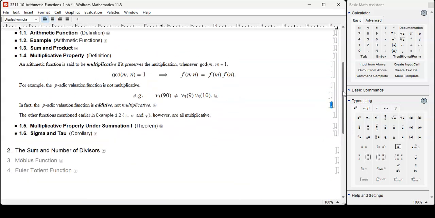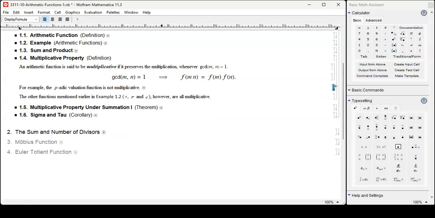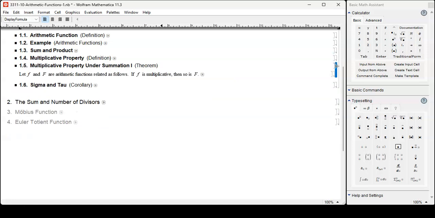But then again, that is not something that we are going to focus upon too much. I mean, it was a good exercise and a good use of prime factorization. So I may pick something like that for the exam. Yeah, that's true, but still, a far more important topic is the multiplicative property, not the additive property. So do not completely forget about this p-adic valuation function, but remember the real focus is the multiplicative property, not the additive property. And let's resume discussing the multiplicative property with this big theorem.